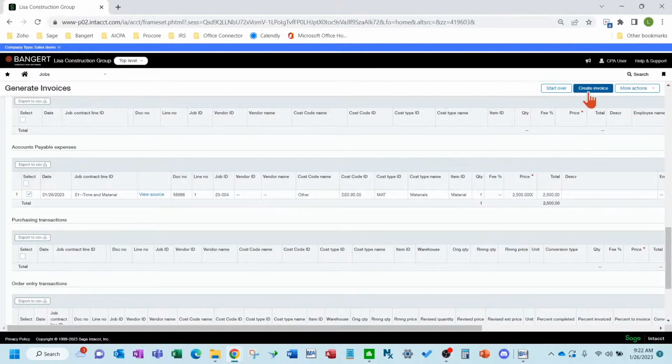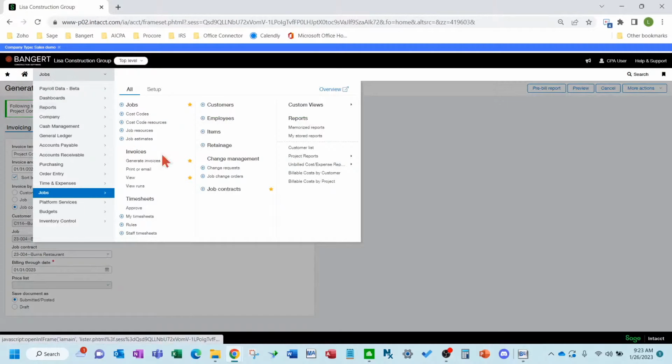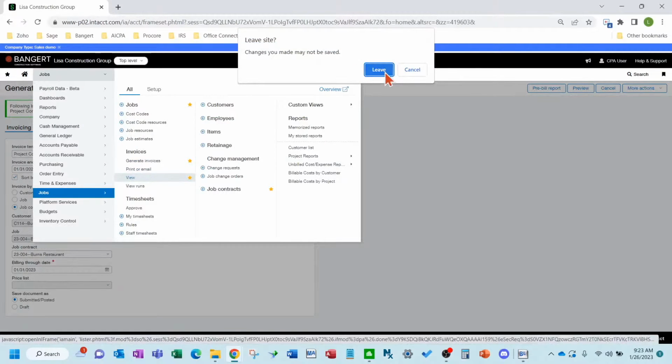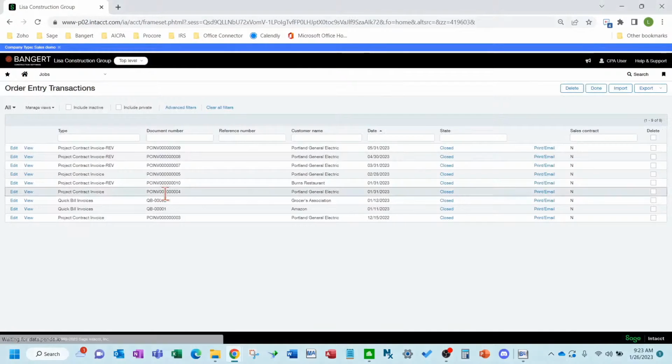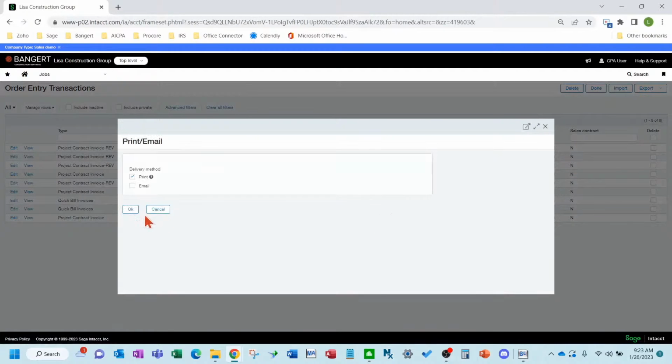And let's create invoice again. And that was successfully created. So let's go look at this invoice. Right here. And we can hit print or email to view it, like we did on the other ones.